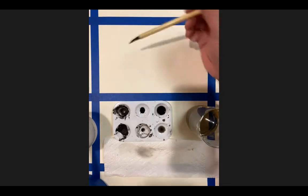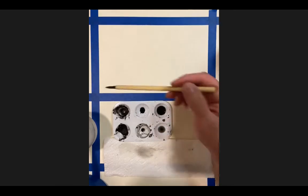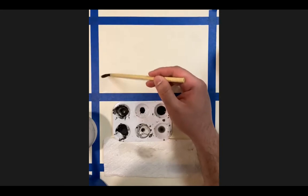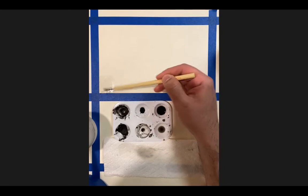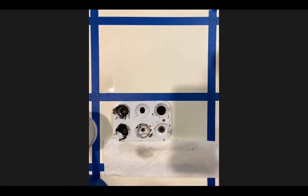I'll start from this upper side. I'm actually moving my container. I'll start right over here. I'm going to make a small swatch. And again, it's a little wet.